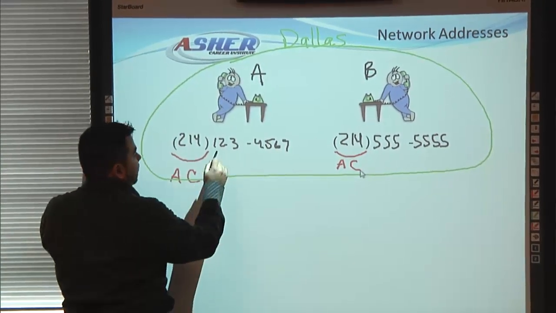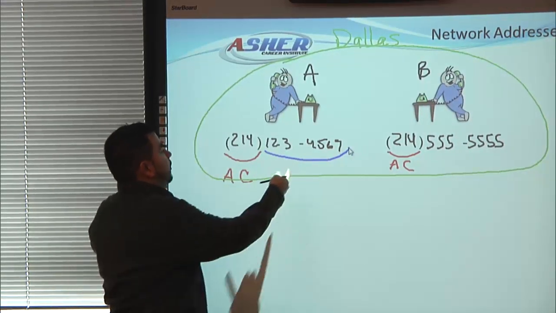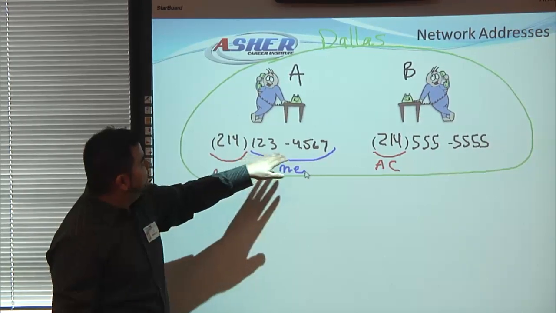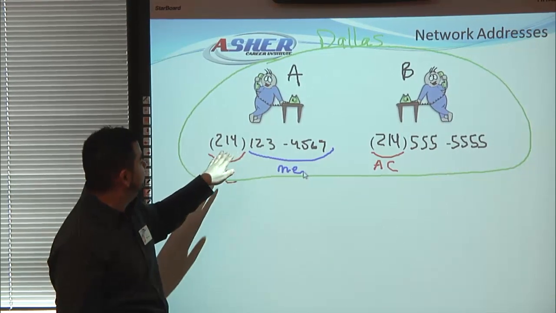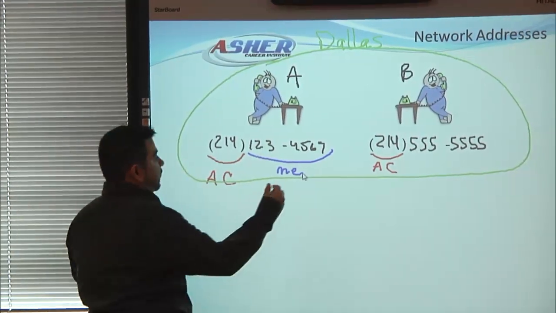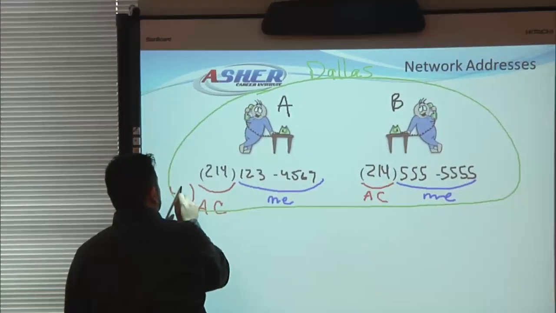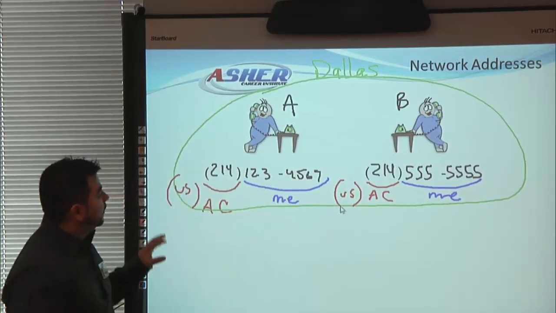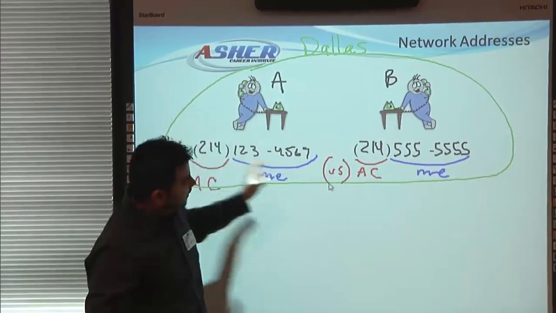So what is the second portion right here? That's your number. That's you on this network. So this would be the me portion. Can another person have this section right here? They can if they have a different area code, right? But in the same area code, they can't have the same phone number. Two people can't have the same phone number, and it works the same way. So this is the me portion. The red can be considered the us portion. For us to be in the same local network, we have to have the same area code, and the second portion just identifies me in this area.